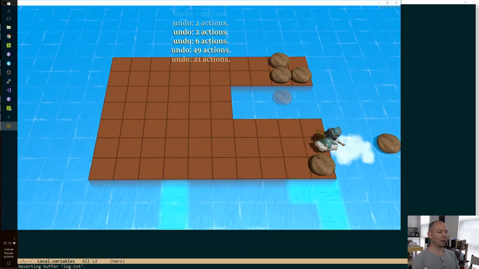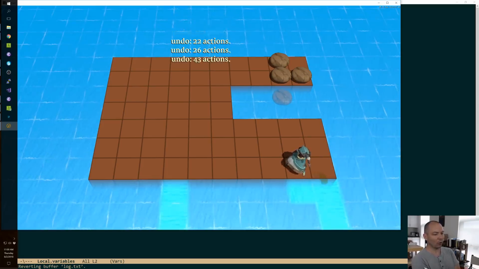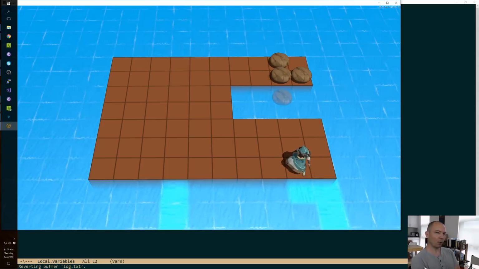So what I assume is happening is that multiple undos in a row are getting recorded for the same entity, and we can collapse all of those into one. Hopefully that's not too hard. And then once that is done, the second thing that I would like to do is to save undo information in Savegames and load them back from Savegames. Now, I put in the framework for that a long time ago, like over a year ago. So similarly, that may not be too difficult of a task, but then again, it could also be horrendous.